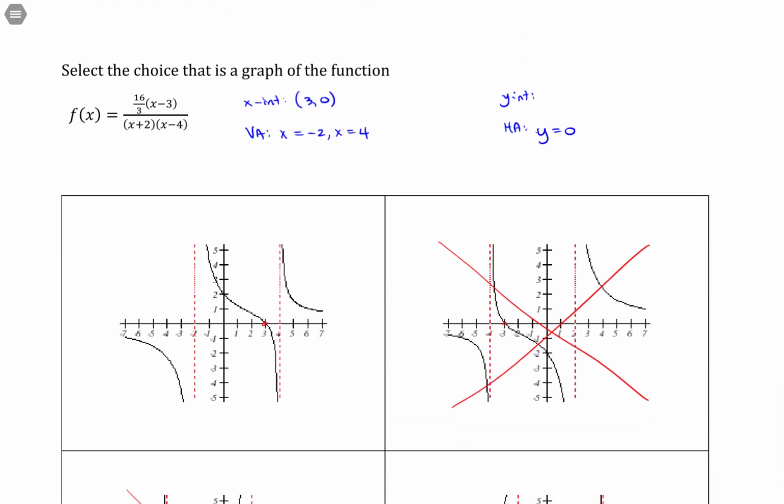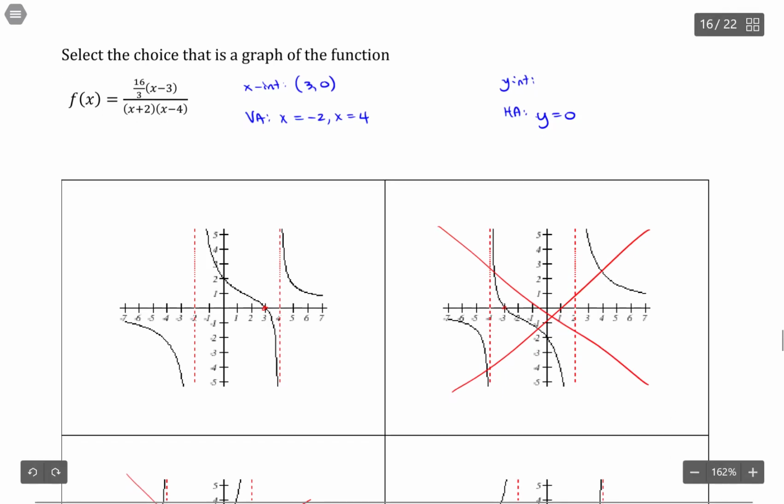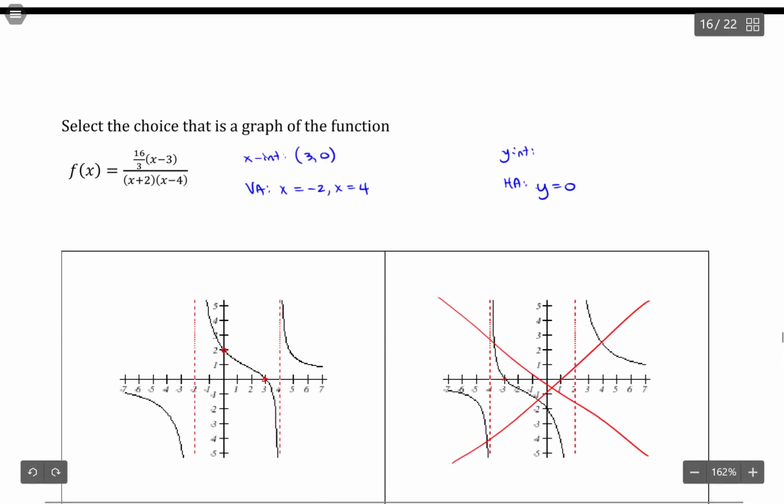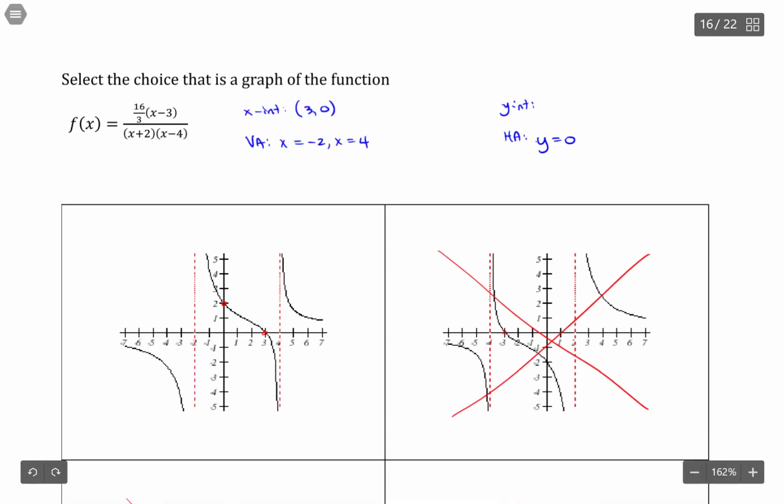All right, so that means we need to figure out one other aspect that is different. If you'll notice, the y-intercept here is 2, and there it's -2. So we could determine the y-intercept and rule one of these out. So let's see what's going on with the y-intercept. Now the y-intercept isn't quite so easy to determine simply because we have to do some computation, but we just need to figure out f of 0 to get the y-intercept.